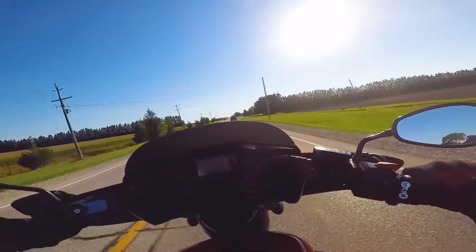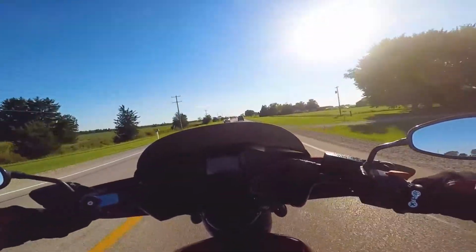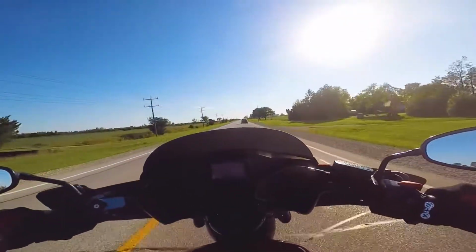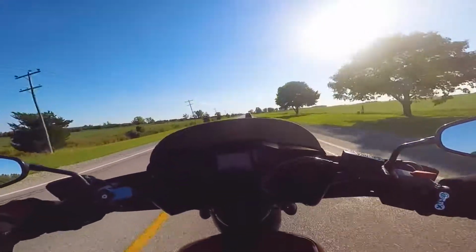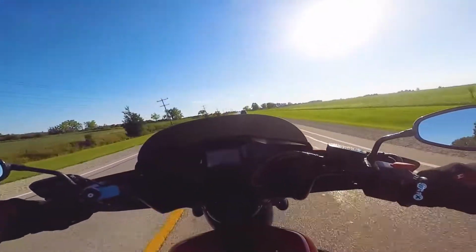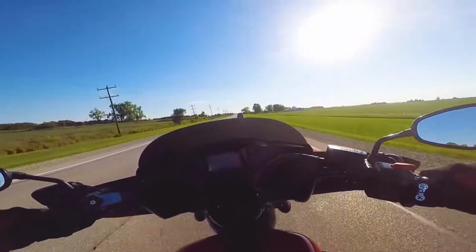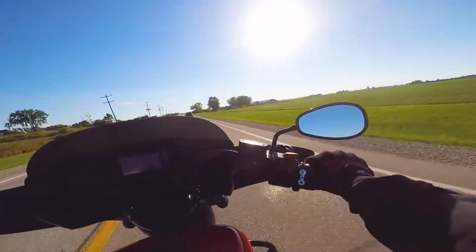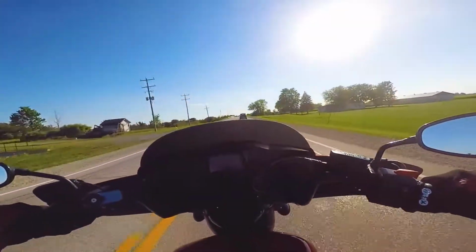Like I said, I'm not a mechanic, so maybe my terminology is off, but I know there was an improvement after the flash, and that's all I can really say about that. Excuse me. So it ran good on the highway. It runs awesome on these back roads. Despite its size, this would be considered like a mid-sized touring motorcycle. I would have to agree with that.